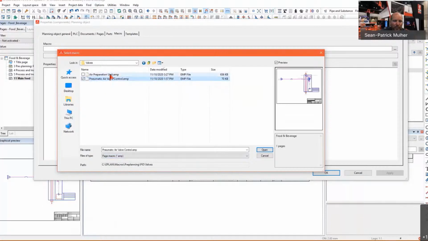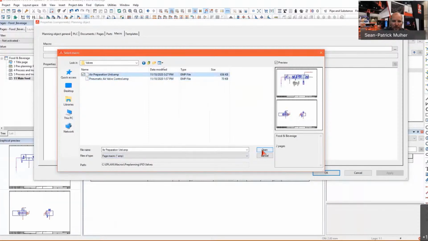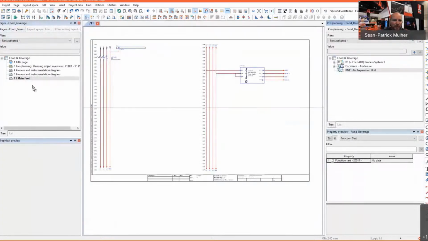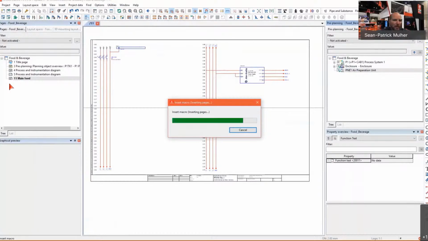There we go. My air preparation unit is right here. Okay, so now I've associated the circuit diagram to this object. And now all I need to do is take this air preparation unit, drag it into my system.